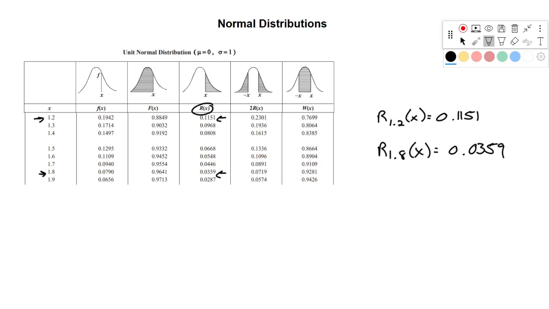So our total value is going to be the sum of these two because we want to know what is greater than that 1.2 or less than negative 1.8. So our total then is going to be 0.1510. And that's your solution.